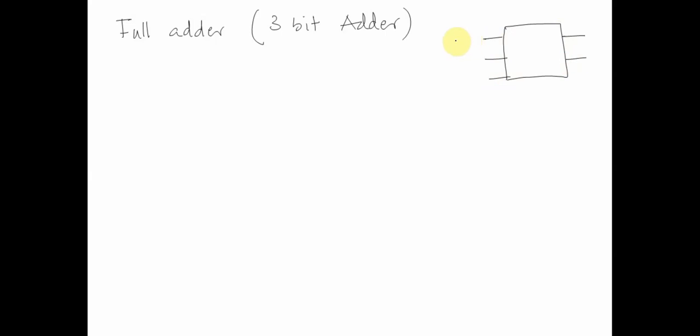So three inputs are what? We have three inputs as x, y, and let's call the third input carry in. There's a reason why we call it carry in. We will understand it once we talk about 4-bit adders and subtractors. Let's assume the three inputs are named x, y, c in, and then we have outputs sum and carry out, right? And now if we say that this is a full adder, how do we realize this full adder circuit? If we have to implement it using binary gates, how do we realize it, right?